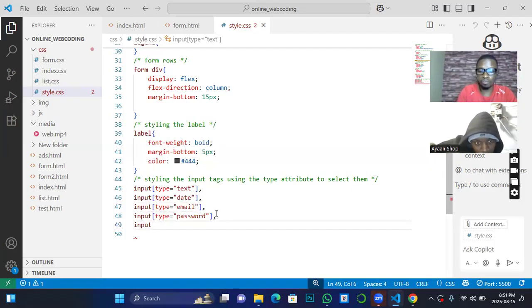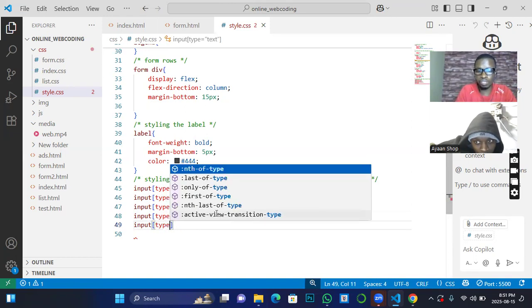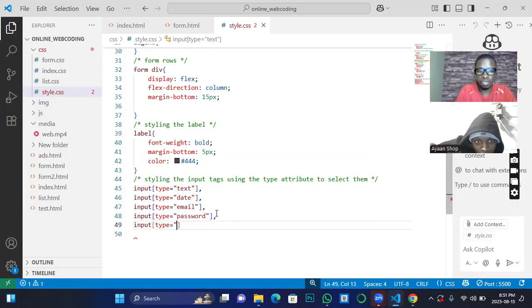I think we have number, so we'll just say where input type is equal to number.